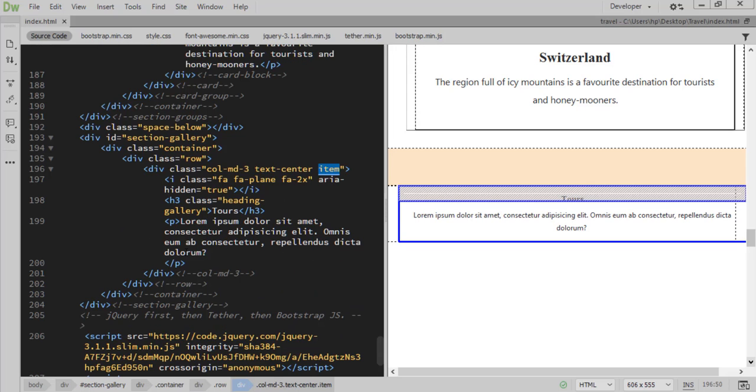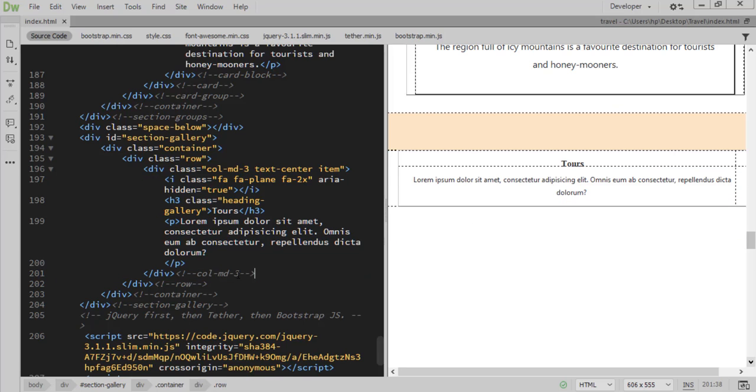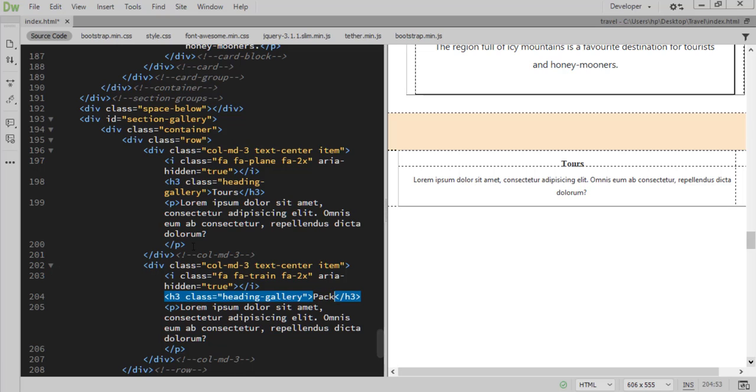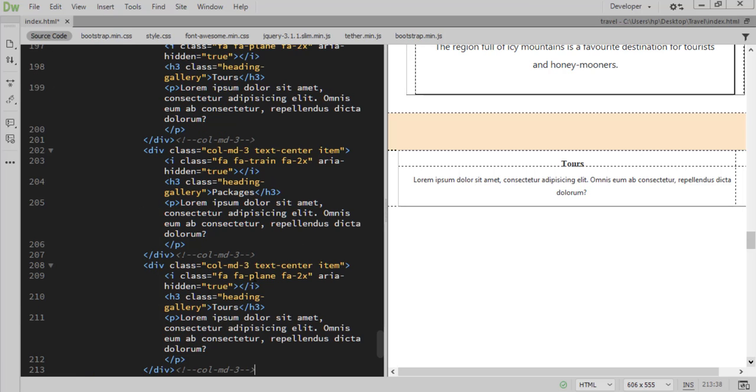So let's copy that div class of MD3 and then paste it a second time, and here the icon from plane I am going to change to train, and the heading from tours, let's say packages. That's it. And then coming to the third one, let's paste the div again, and the icon from plane, let's change this to credit card, credit-card.